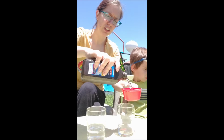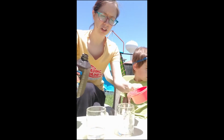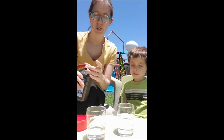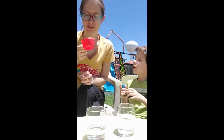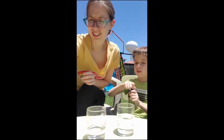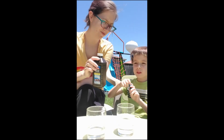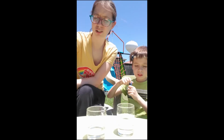If you have a clear bottle, like an old water bottle or a soda bottle, that will probably be better, but I don't have them. My hydrogen peroxide expired 2 years ago. This might not give us any reaction at all, but let's see.